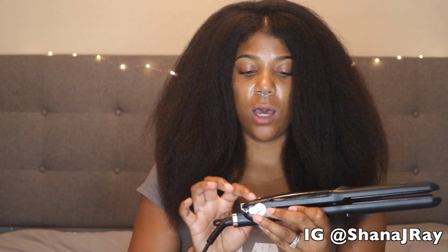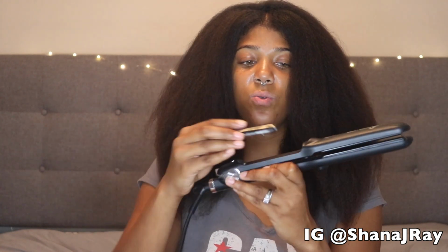So we'll start with the top. In the top, it has a locking feature right here. Unlock and lock to pop this little piece out, so you can fill it with your fluid. And they give you a little bottle that comes with it. Like I said, I didn't use any fluid in here. Next time I'll try it. Who knows, I might get my hair a lot straighter.